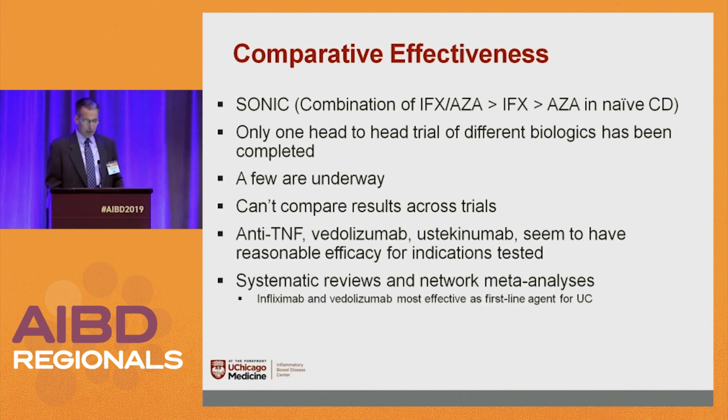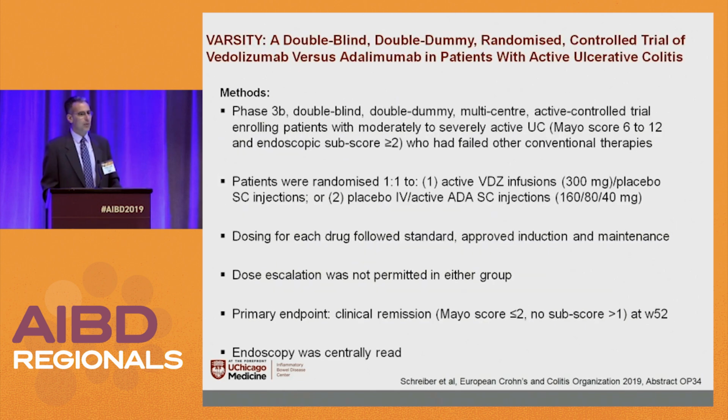There have been systematic reviews and network meta-analyses. How many of you have ever done a meta-analysis? Right, where's Ash? Okay, so how many of you will ever do one again? One of the issues with a meta-analysis is you actually have to make sure that the trials you're combining can actually be combined. And while you do look for heterogeneity between the different studies, it's sometimes questionable what you can really do.